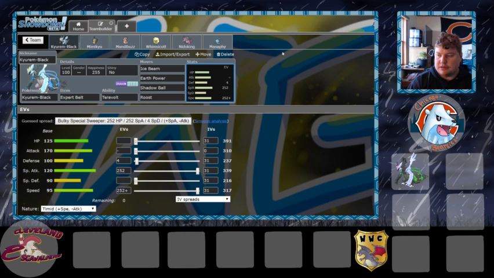This thing basically can hit every single mon on his team with some sort of super effective hit, which is why I'm running the Expert Belt over Life Orb or something, because I just don't want to get chipped down too much, especially since I'm already running two other Life Orbs on this team, one of which isn't chipped, and the other one is.